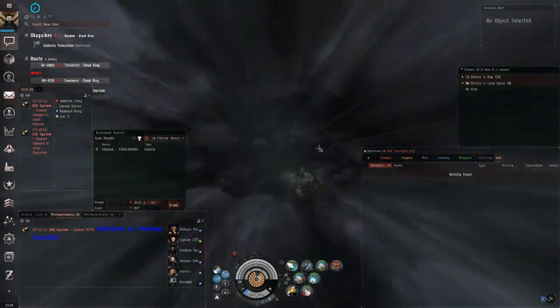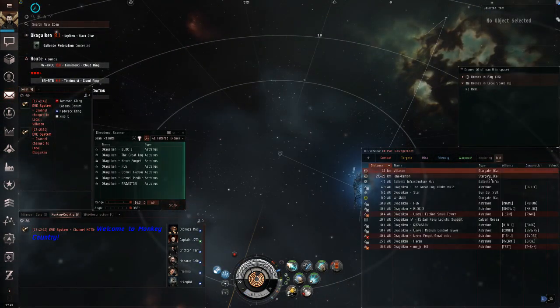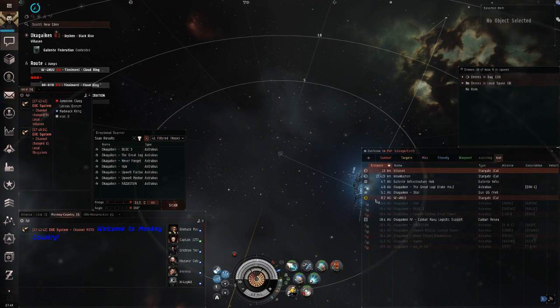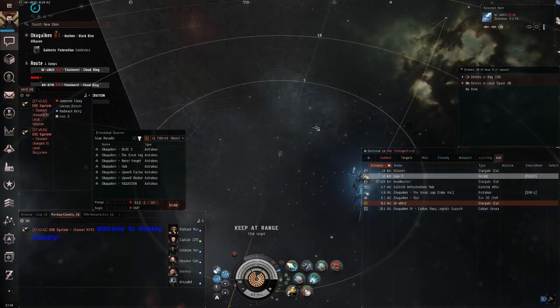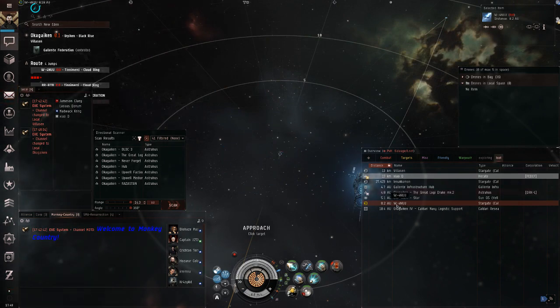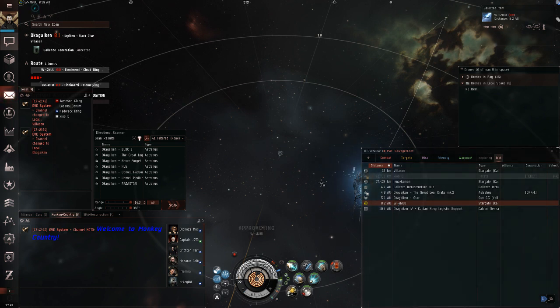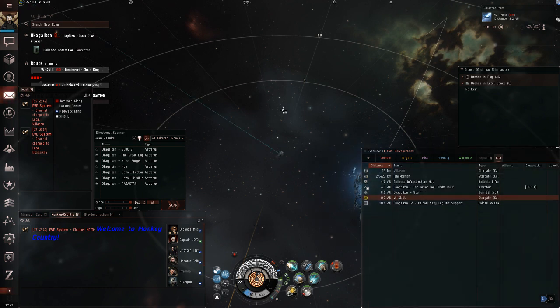All right, so we'll do this real quick. This is what's going to happen so we don't interact with this Hecate. Come over here, right-click, align, or approach, orbit. We're going to click that approach over here. And when I click that, then I'm going to click warp. That's F2. And, excuse me, cloak, warp, which is F2. And we're going to do micro warp drive, which is F1. We're going to click those together. Approaching. Click both those together.